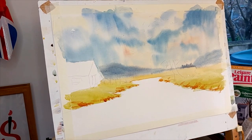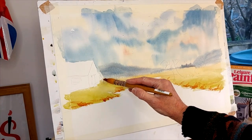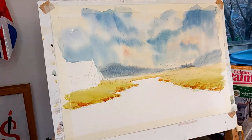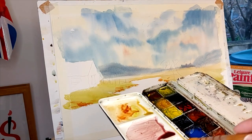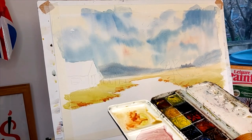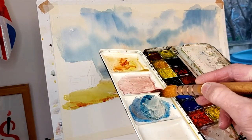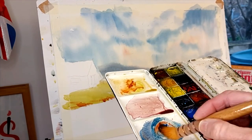So that's our riverbank. Now I've taken some of the moisture off the brush because you can see how it's running into that distant field. I don't want that. So I'm just lifting away there with a damp brush. So I don't get too much run down. Okay. Then while that brush is still damp, I'm going to use the Winds of Blue with the light red. So as I say, Winds of Blue this time, not cobalt, because very little water can pick up a bit of that water. Pick up a bit of water from other parts of your palette if you don't want too much, because with these large brushes, you can soon overload them.